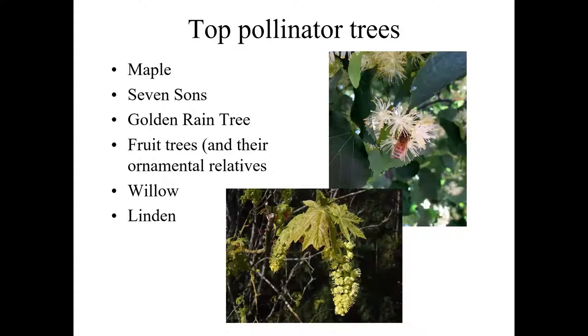If you've ever spent time around linden trees when they're in bloom in early summer, you may not actually see the flowers — they're relatively small and concealed — but you'll notice the scent. Driving down Walnut Boulevard in early summer, when the linden trees on the banks are in bloom, you can smell them even in your car going by. The key thing about linden trees: when you walk under them in bloom season, you will hear a buzz a hundred yards away sometimes. They're completely inundated with bees — a huge volume of nectar and pollen resource.